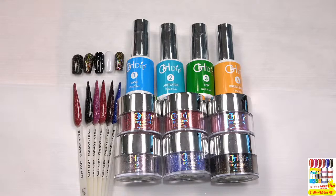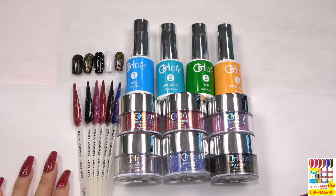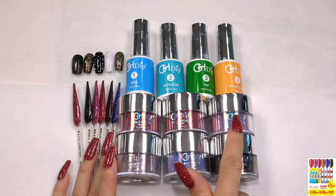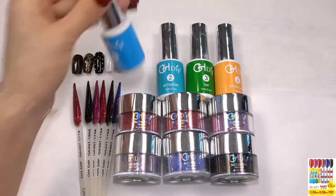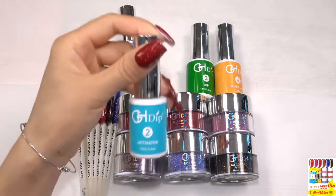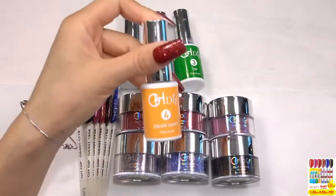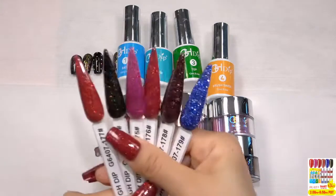So today we're going to share with you this kit called G6407, the medium size glitter. This kit includes 6 pieces of fast drying dipping powder and 4 pieces of dip glue: number 1, the base; number 2, the activator; number 3, the top; and number 4, the brush saver.